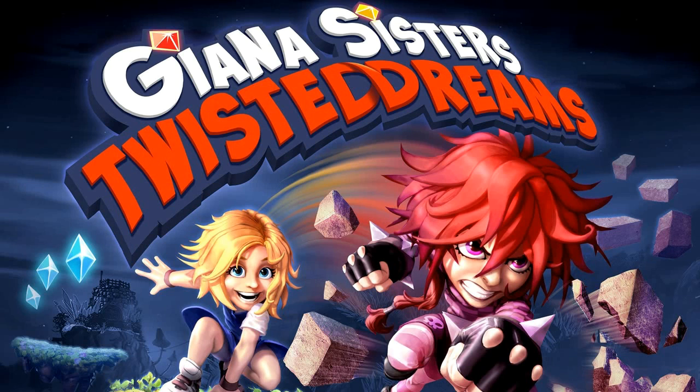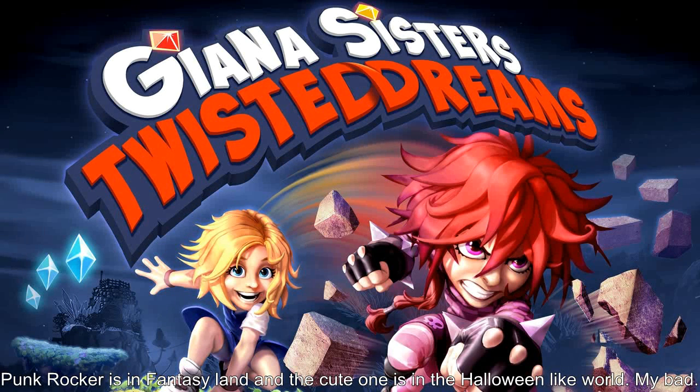The Giana Sisters is a platformer where you control 2 characters simultaneously that you switch between, and it has this awesome mechanic where when you switch between the characters, not only do the characters change, but everything around them changes. When you change into the punk rocker style sister, everything becomes sort of Halloween themed, like dark and twisted. And then when you turn into the other, more sweet, cutesy sister, everything becomes like a fantasy fairy tale sort of world.